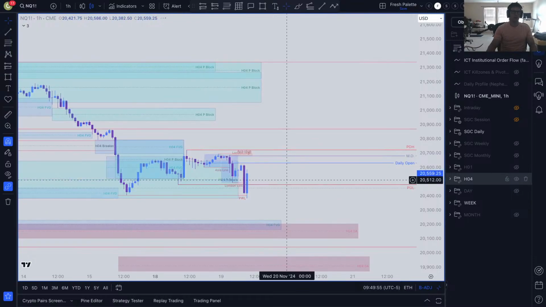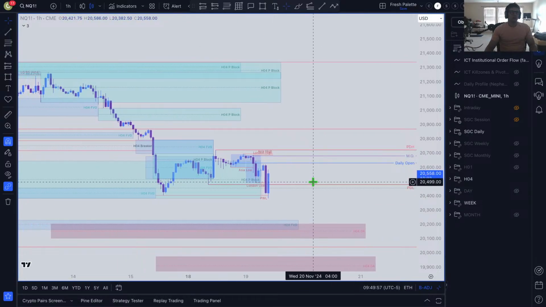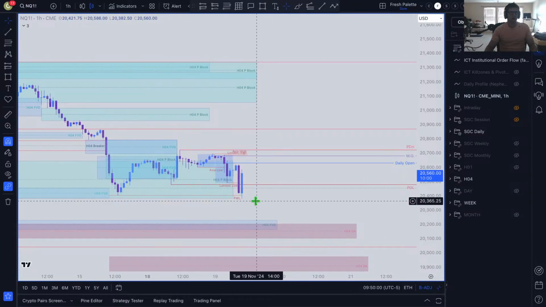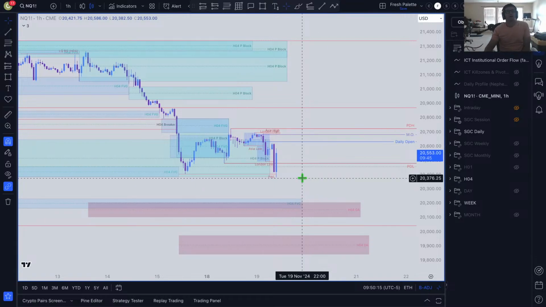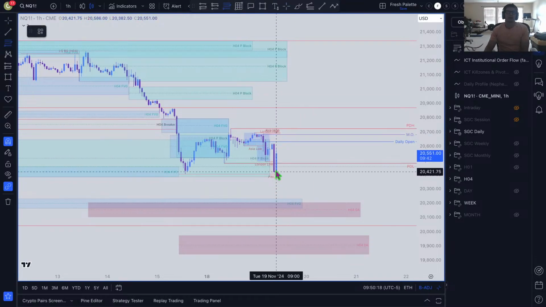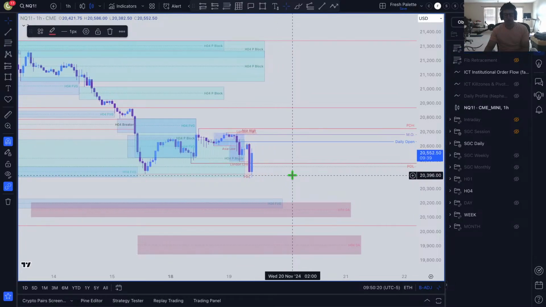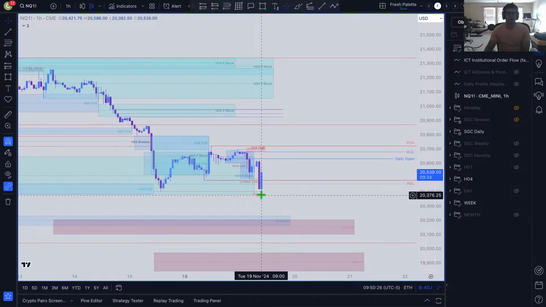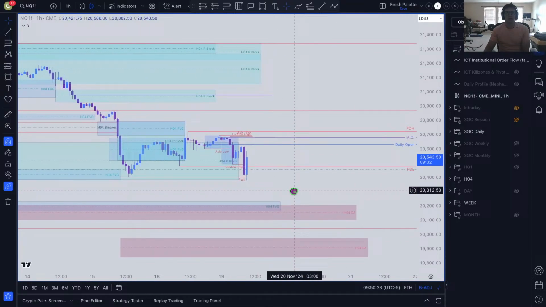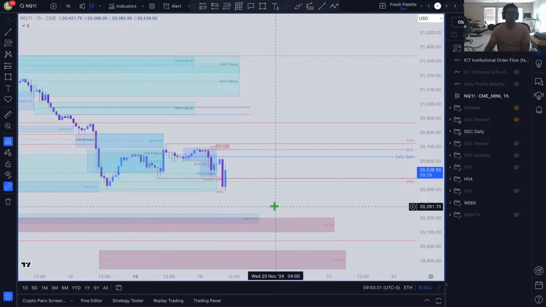On the 1 hour, this doesn't give us anything, right? Because the sweep candle is an up candle, and we're sweeping sell side liquidity. For me to have a projection on the 1 hour, I want my sweep to be a bear. Like, for me to have a bull projection, I want my sweep to be a bear candle. So the only thing that I'd have here is this wick block, which has already met its end. Right. So you've already hit that. So there's nothing there for me. So effectively, we either have to have another sweep with a bear candle, or create some sort of jump start out of here.